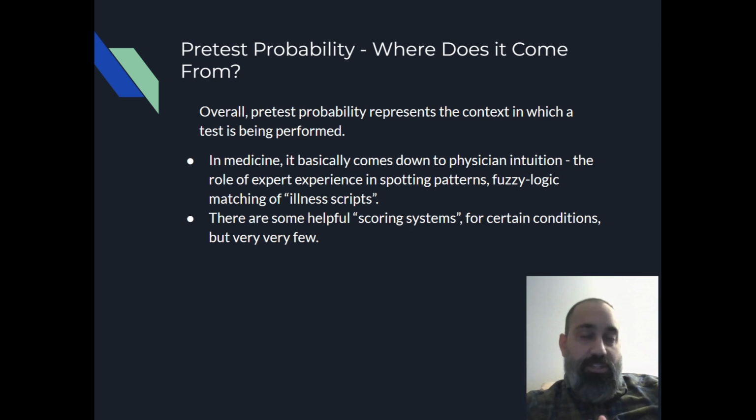There are some helpful scoring systems. So the example I gave with the sore throat, that's the McIsaac scoring system, and that will give you a fairly exact probability based on the number of symptoms: cough, fever, swollen lymph nodes, pus on the tonsils, and age. And for each one of those, you get a point, and that changes the probability. And it's been well validated in both adult and child populations. But that's relatively uncommon. Usually it's that sort of physician fuzzy logic, or it's our understanding of how prevalent the disease is in the population.